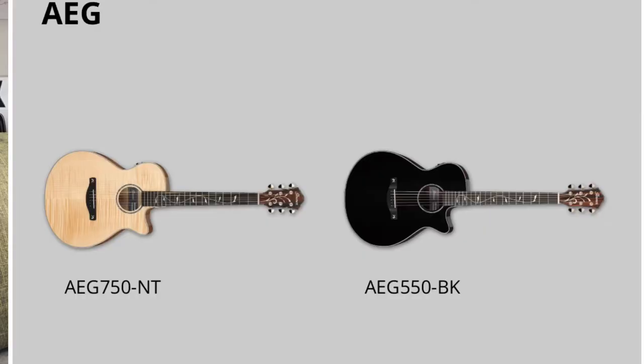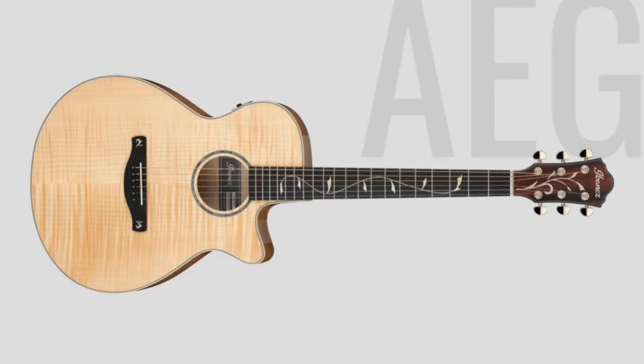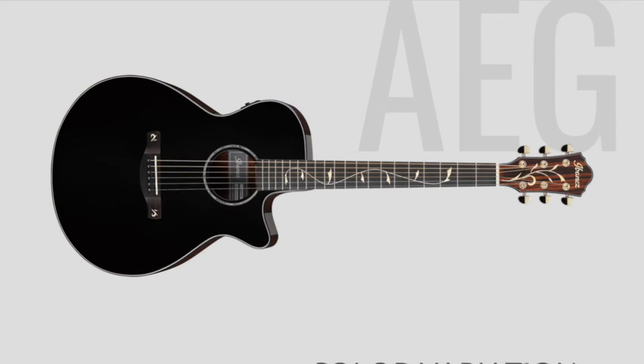I think that the AAD50 is probably the most important acoustic guitar that Ibanez has made in maybe the last 5 to 10 years. But before I get into that, I wanted to react quick to the AEG series. I'll throw a couple of pictures up on the screen so you guys can see some of the specs and what they look like. The first thing I notice when I look at these guitars is the inlays up the neck and in the headstock especially, because lots of guitars have an inlay up the fretboard or in the headstock, but very few companies will go all the way through from the headstock into the fretboard all the way down. I thought that was a really cool feature and I'm very impressed with the way it looks.